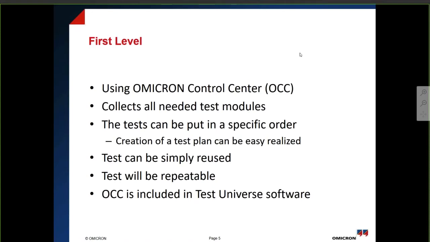So what would you like to test in this relay? You would like to test the pickup, the drop-off, the timing, the directionality, if it's a directional relay, directional overcurrent or directional earth. So you will create the OCC, then you will collect all needed tests. For the pickup and drop-off, we can think which kind of test module we need.